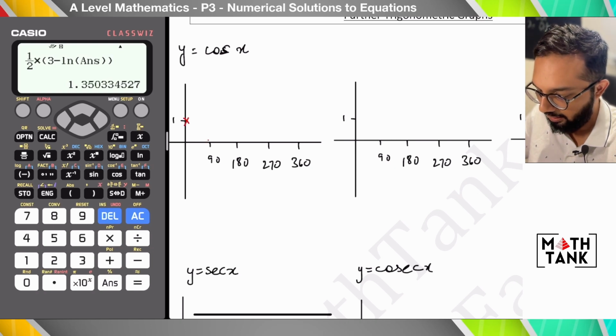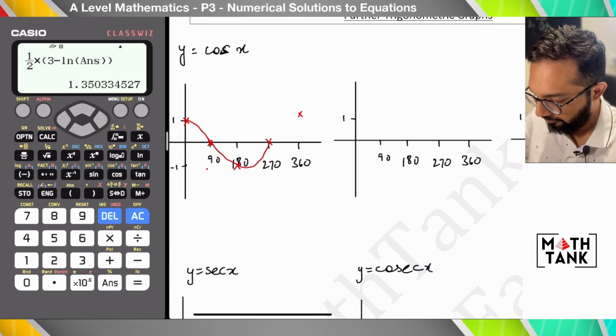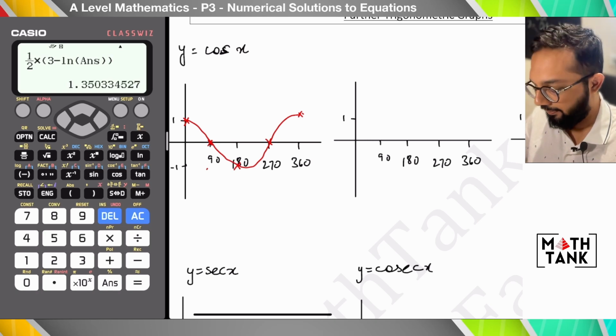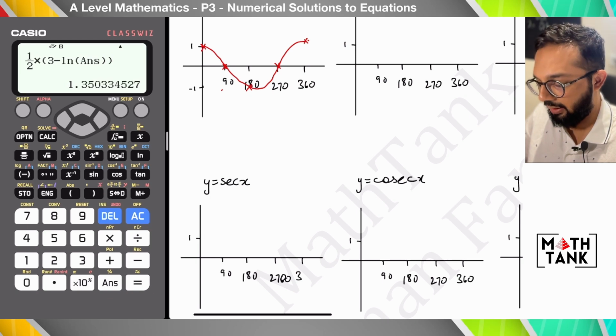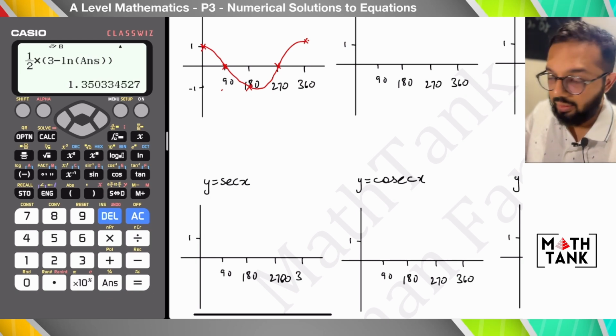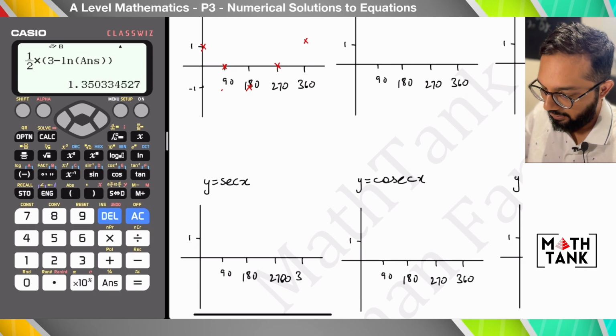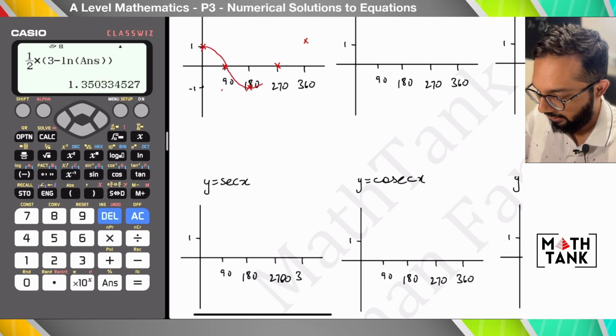It starts at 1, then it goes to 0, and then it also goes to -1, which I'm going to mark here, and so it's something like this. Okay, it's a little to the left and right, that doesn't matter. I can move 180 around. So that is what the graph of cos x looks like.